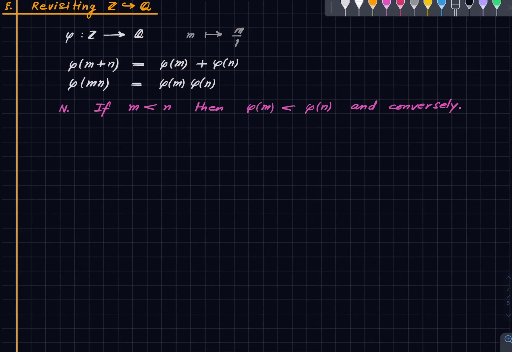But moreover, we can easily prove that it also respects the ordering. So this identification of Z inside the rationals is pretty tight. And therefore, for all intents and purposes, the integers are sitting inside rational numbers. Everything that you can do with integers, you can do just thinking of them as rational numbers.